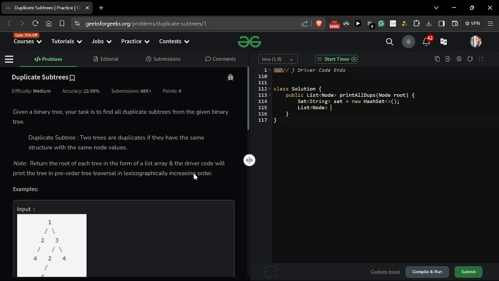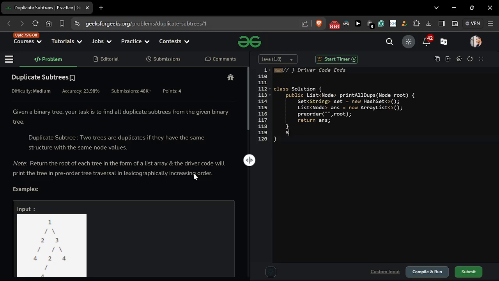We have to take data type as Node and answer as a new ArrayList. I will do pre-order traversal with root, and initially the string is empty, and at the end return our answer.